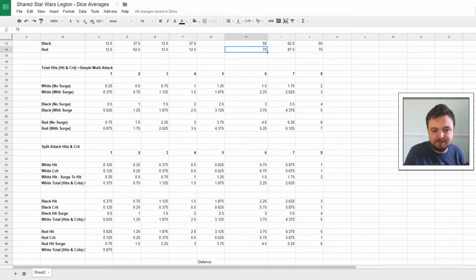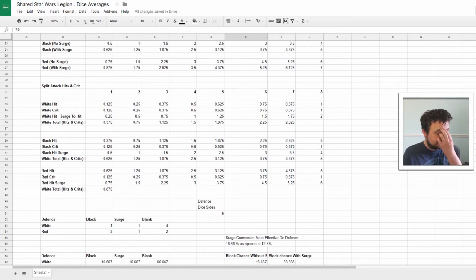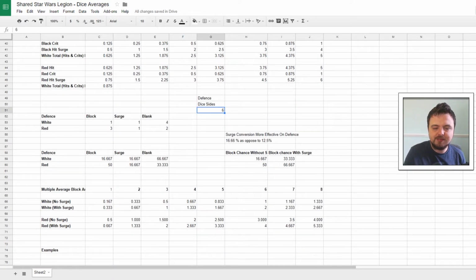I don't want to go too much into it. We will do some example scenarios at the end, but next we'll move on to the defense dice. The defense dice only have 6 sides, which I like because you can easily tell them apart. That's a good thing about that. But because there's less numbers on it, it makes them a bit more random, I guess. Well, not random, but each number means more, I guess.